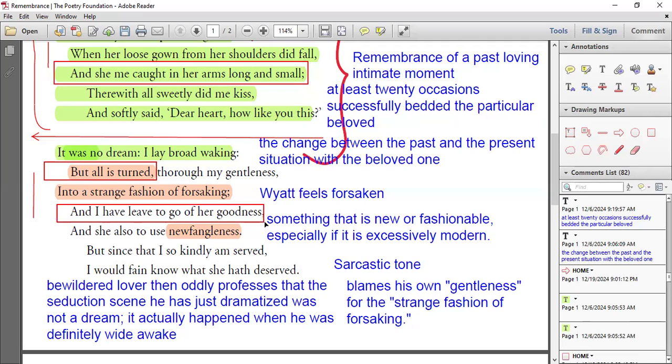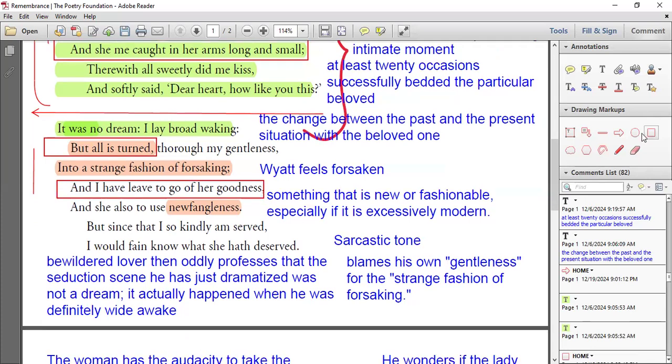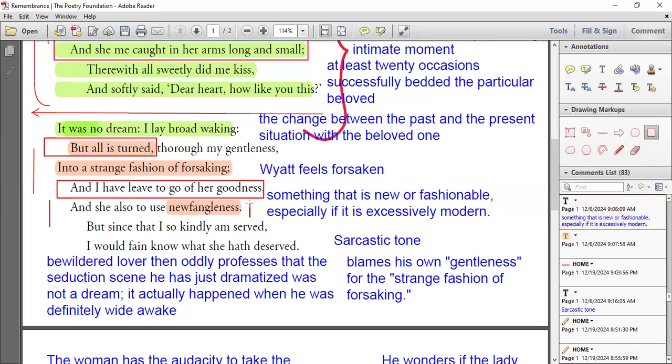I'm not worried. And then he is going to speak about the dressing style of the lady, the present dressing style. Now, how is she dressed? She is described to be dressed in a new fashioned costume. And how do we know that? Here there is an expression. Okay. She also uses newfangledness. Newfangledness means a new fashionable costume, highly modern costume she is wearing, and she is going after a new master.